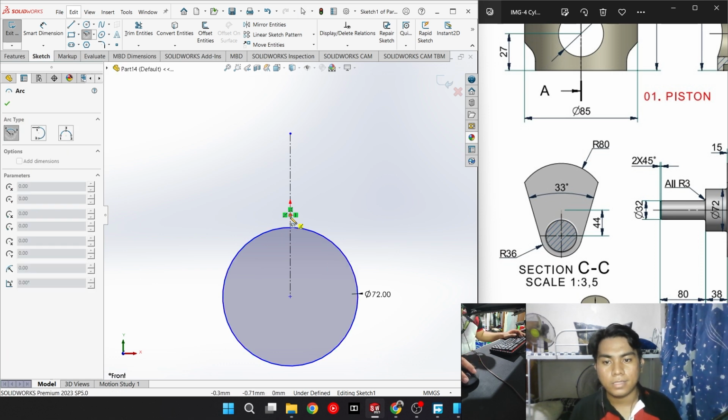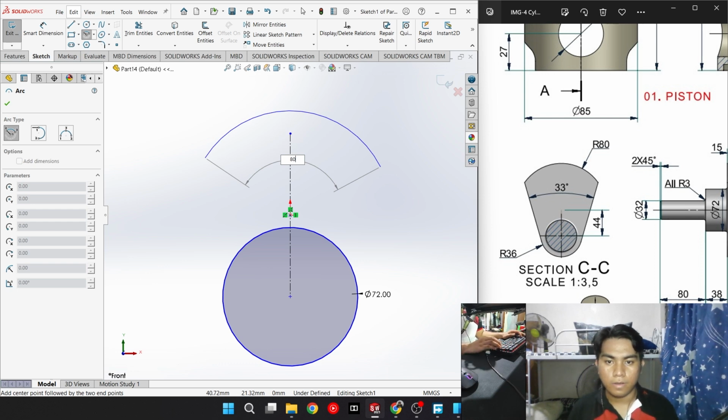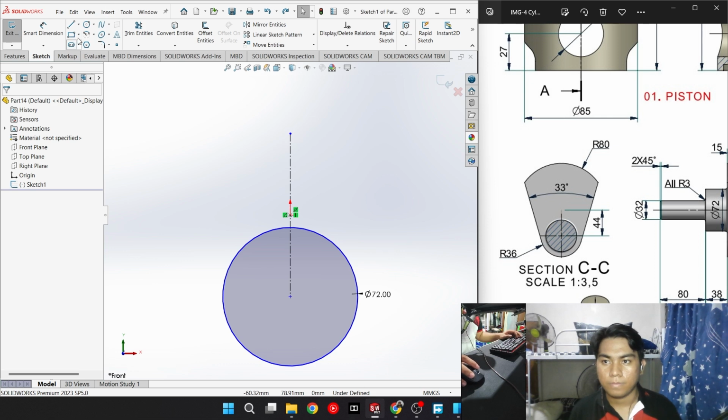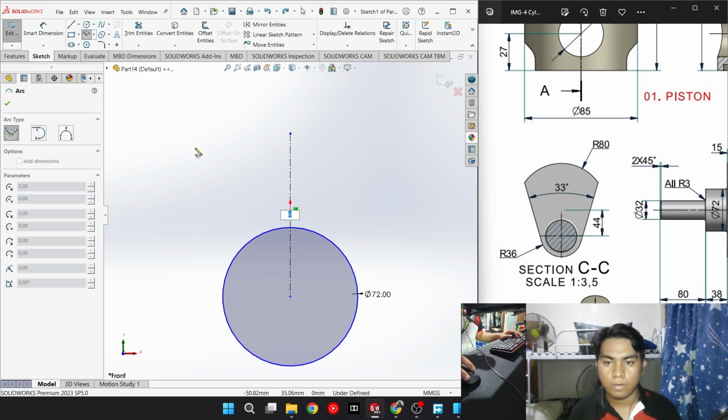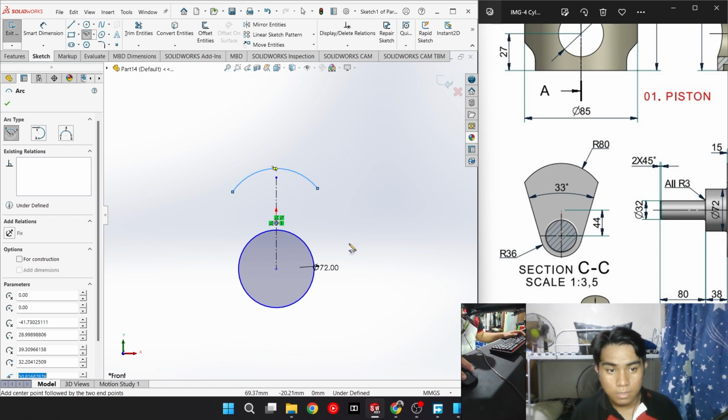We can create this center point arc and have a radius of, center point arc. And we will define the values later.